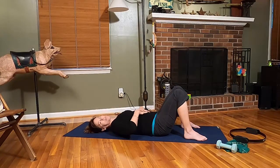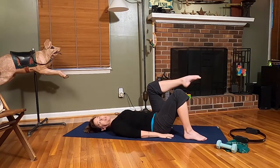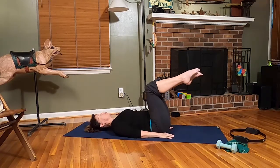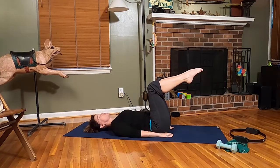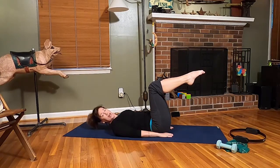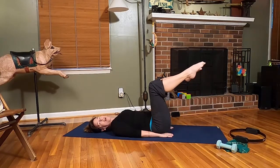No problem, right? Park those hands on your mat, pull one knee up over a hip, pull the other knee up over the hip. And we're just going to stay right here in this position, notice your mid-back pressing down into the floor. No mouse house at all. Reach your toes to the floor, one leg at a time.